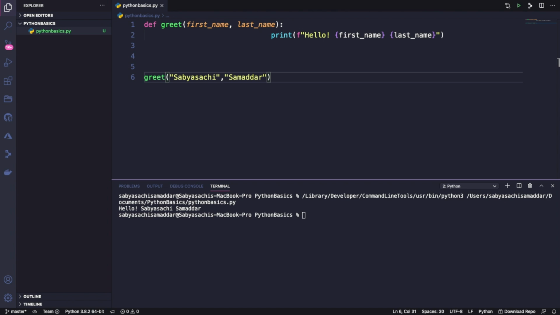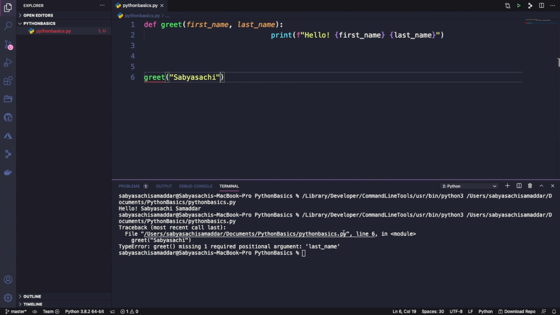So apart from this, what happens if we have given just one parameter? The function is expecting two parameters, but suppose while calling it, you are only aware of the first parameter, you are not aware of the second parameter. If you call the function like this, it is going to throw an error because it's expecting a variable last name, but it didn't find it here.